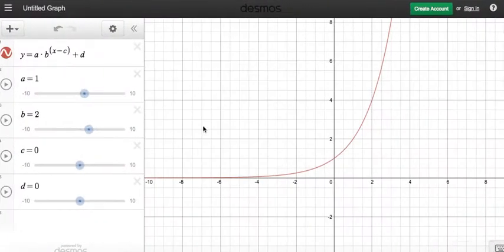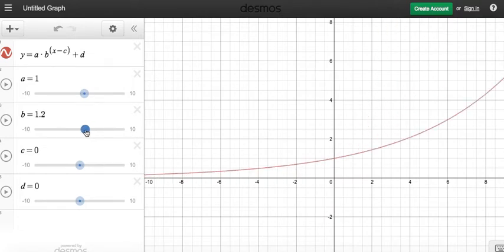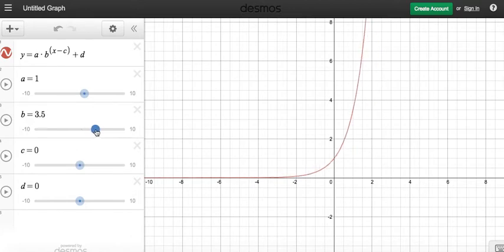If I just pull up Desmos here, we can see here is our most general parent function for an exponential. If I start with the b, I can see as soon as I start moving that b to a number, I had it at 2 to start with, otherwise it becomes a straight line. If I make that a number bigger than 2, I can see my graph gets very steep very quickly, which makes sense because you're raising a big number to a big power. If I change it to a negative, I'm going to leave that for the minute because that's not so important right now. Let's do the easy one.